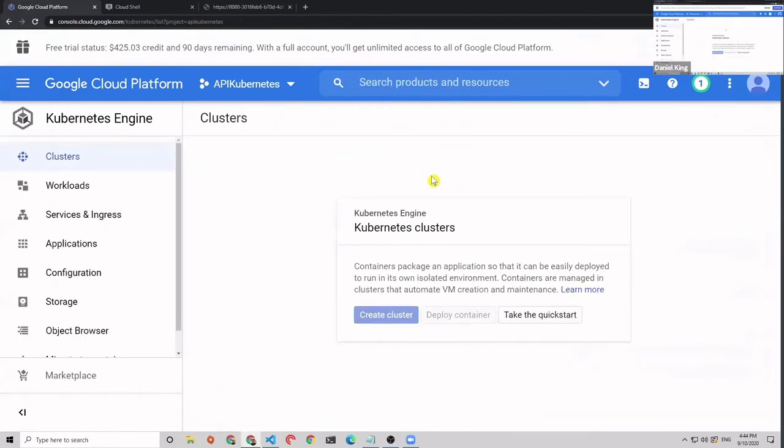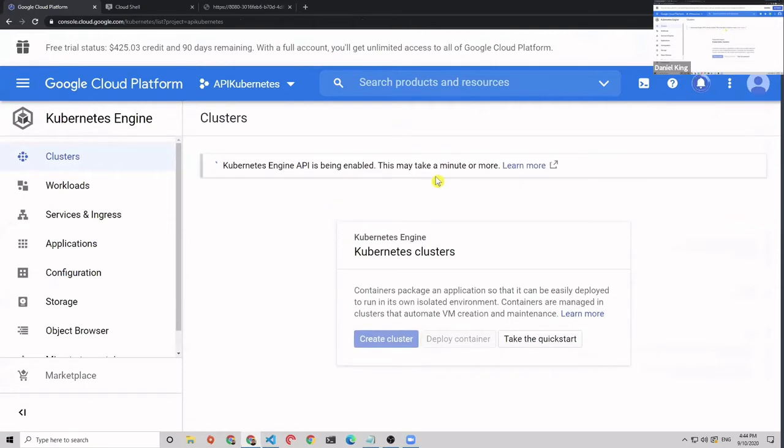Please do not confuse the two. Kubernetes is open source. Kubernetes Engine is Google's managed service where they've taken open source. They then provision on our behalf. They do all the centralized logging. They do all the monitoring, and they provide a nice, simple API interface and a web interface for us to engage with Kubernetes. Okay, that's called Kubernetes Engine, or GKE.